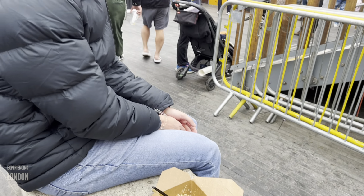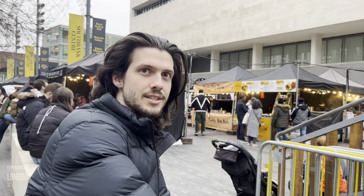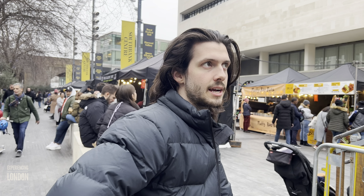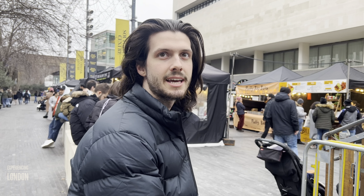I do eat out back at home. I do enjoy going to a few restaurants and stuff. Less street food, more restaurants. But if I see something that looks interesting, I usually go over to it. There's a lot less of it over in Australia compared to here, so the quality isn't that great. It's usually just the markets inside, like ours is a cultural thing that you go to. You normally go into cafes and restaurants. So it's cool to see little market pop-ups and stuff. And the street food's really nice here compared to over there.